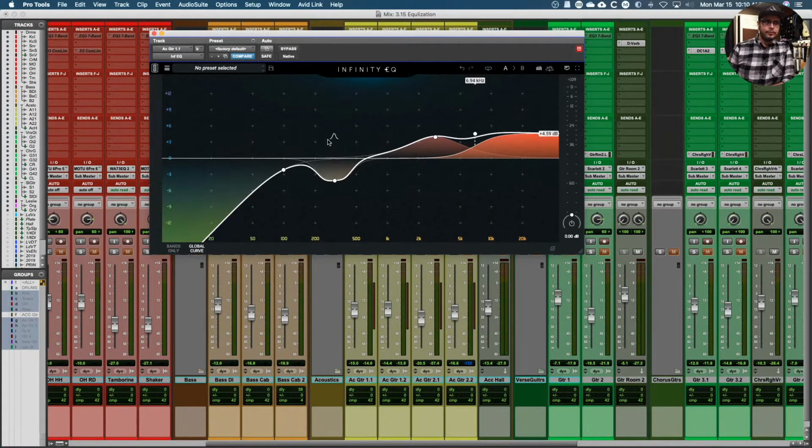So again, I'm not really focused on specific frequencies when I do things like this. Yes, there are definitely frequencies that are your go-tos that you probably want to search around.